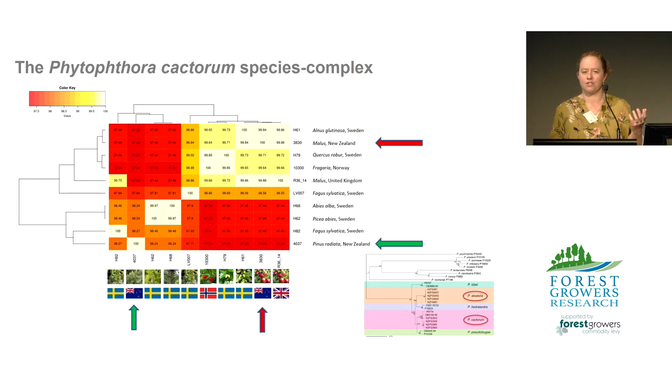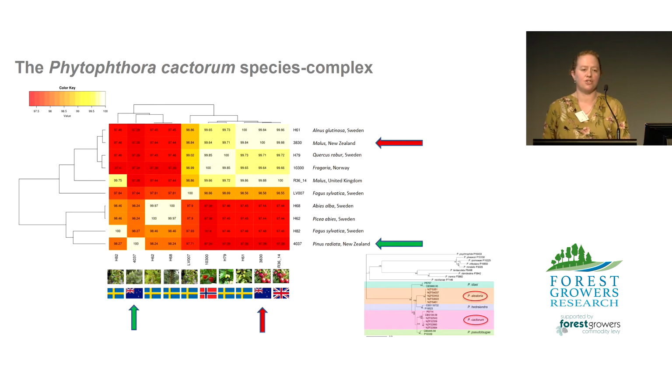Now, when we started this research program, we realised that actually Phytophthora cactorum that we see on pine and Phytophthora cactorum that we see on apples, they actually are quite different. They behave differently in the lab, and there's a few differences in some of their genetic sequences. So this actually led to a little bit of work that eventuated in us describing Phytophthora cactorum from pine as a new species, and it's been renamed as Phytophthora aleatoria. And in this bottom tree, this phylogenetic tree at the bottom here, you can see how cactorum and aleatoria genetically are quite different.